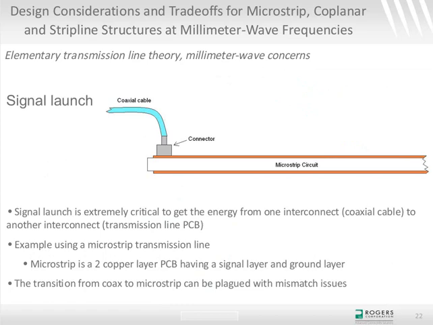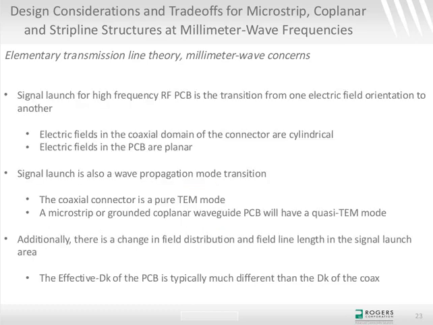Signal launch is the transition between the connector and the printed circuit board. And in my example here in the next few slides, I'm going to be talking about a microstrip transmission line where there is a signal conductor on top, ground plane on the bottom. And really we're looking at the transition from a coaxial type of connector to a circuit. And the printed circuit board is actually a parallel plate structure. So one of the problems that you can have with signal launch, actually there's multiple, and I just made a short list here, there's several. One is at lower frequencies, signal launch is a little bit less of an issue. As you go to higher frequencies, signal launch becomes definitely more of an issue.